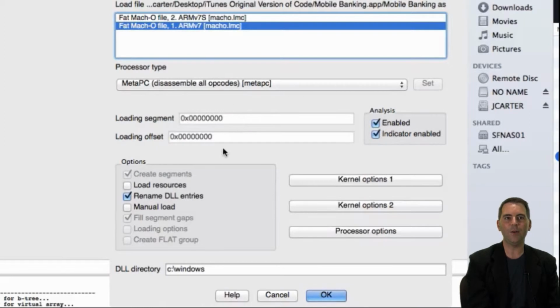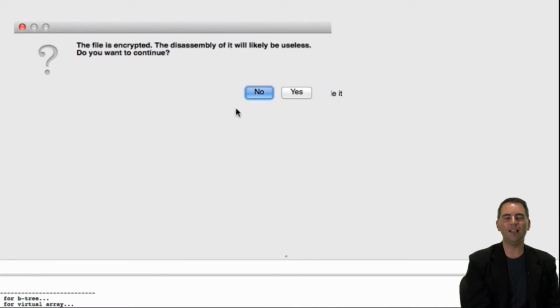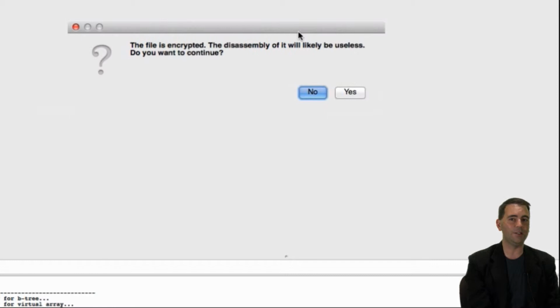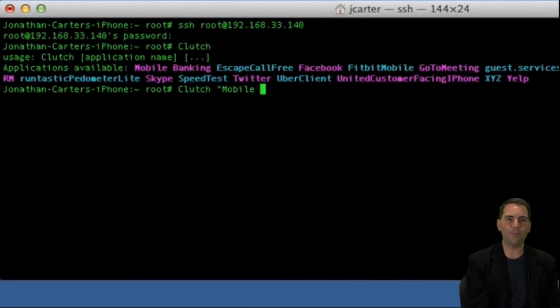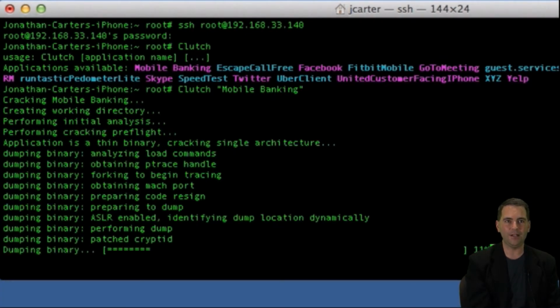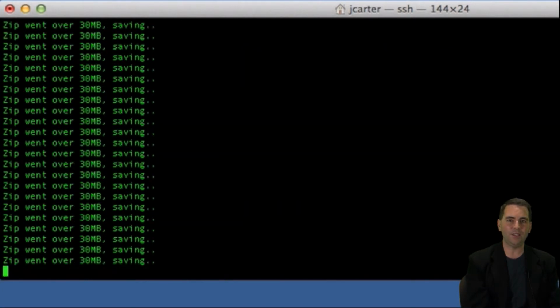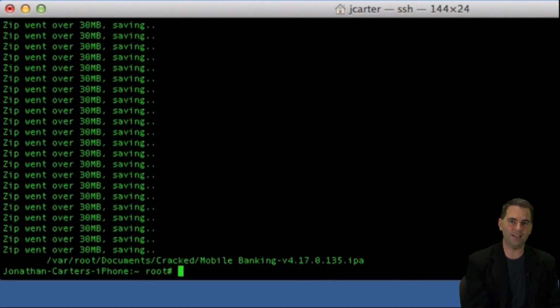So here we have an app which I've just downloaded. I'm loading it into a reverse engineering tool, and you'll see immediately that it complains that it can't actually reverse engineer because the code is encrypted. Great, that's what Apple wants. The problem now is that we're going to bypass Apple and decrypt the contents using a tool called Clutch. Clutch will take a decrypted snapshot from memory and write it to disk.